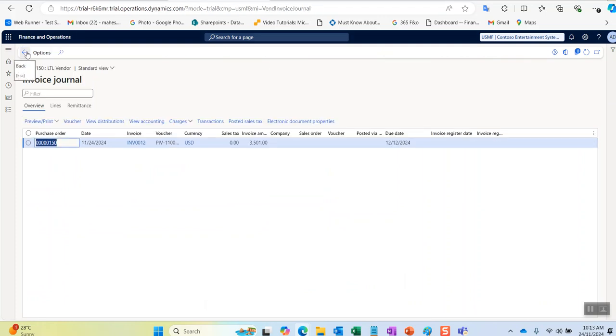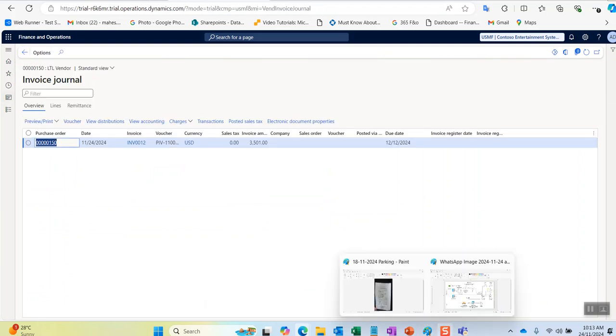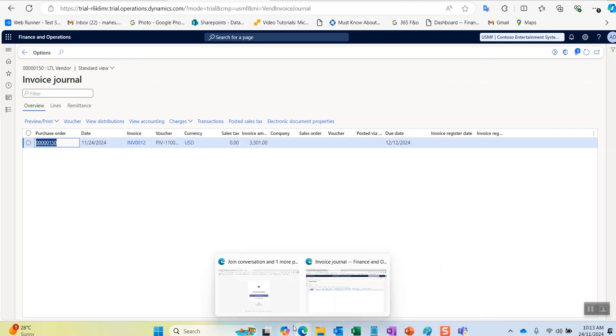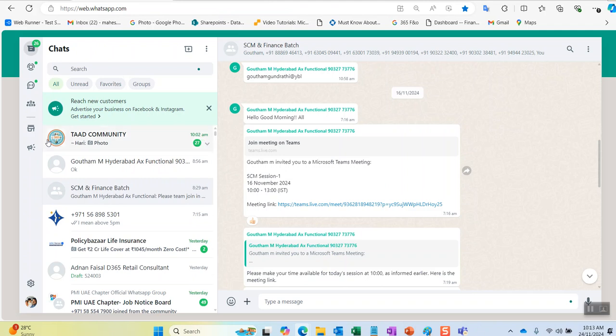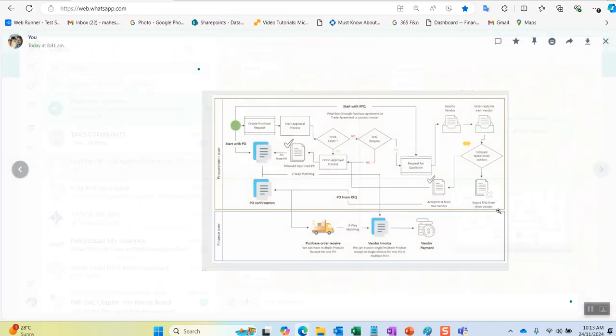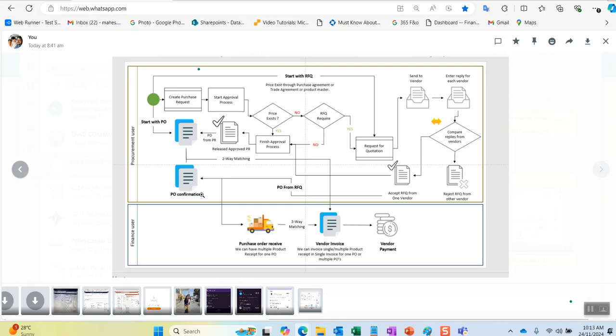So far, let me show you the image. Up to PO vendor invoice we have seen it. First we created the purchase requisition. From the purchase requisition we started submission for approval, and from approval we created the RFQ, request for quotation.